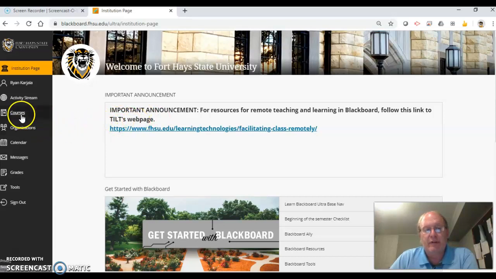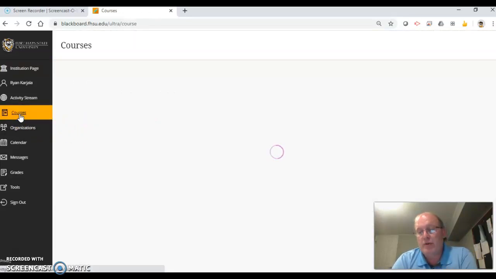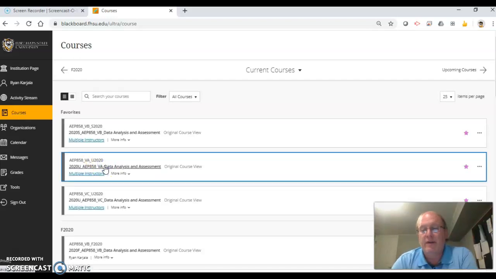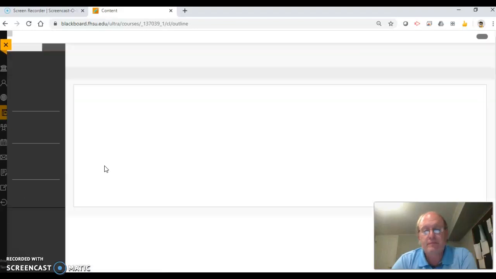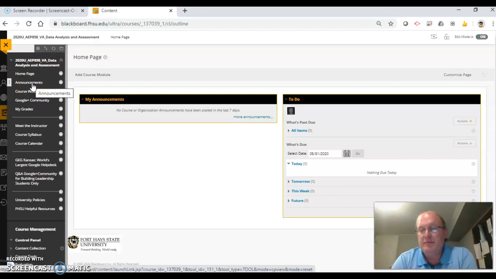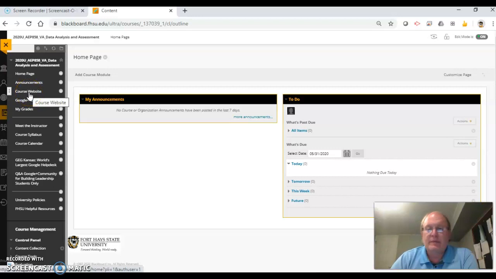So you come into Blackboard, you can click on Courses, and your courses should pop up. You're going to choose this course. I'm going to choose this one and kind of walk you through it just a little bit. All the important links are on the left side of the black bar. You'll see the home page. You'll see announcements. Announcements are used for general communication. I'm going to try to use them a little more this summer than I have in the past. This link right here, Course Website, will take you out to the course website where all the materials are and everything about the course. The Google Plus community, that's where you're going to go to post information about your assignments.